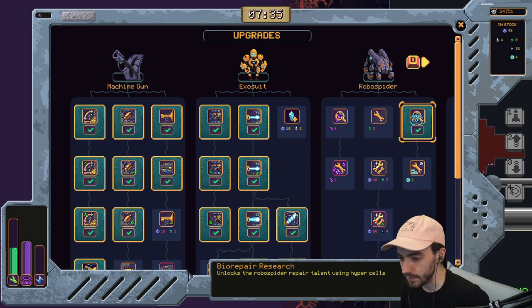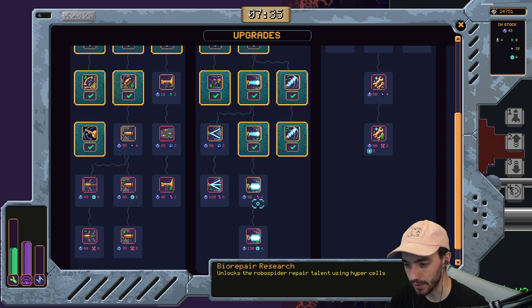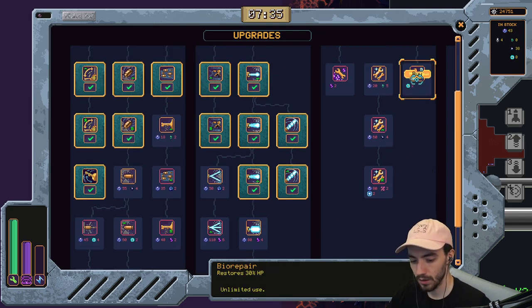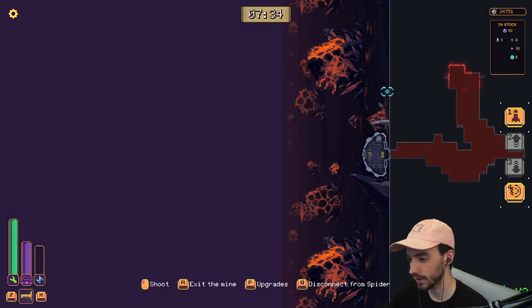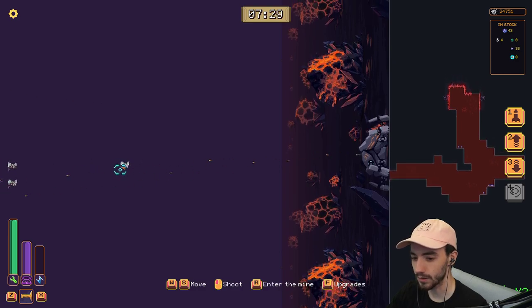Upgrade that. We don't have, okay, it's not this currency to upgrade that. This is that one, but there, we're fully healed just like that. Just like that, we're fully healed.